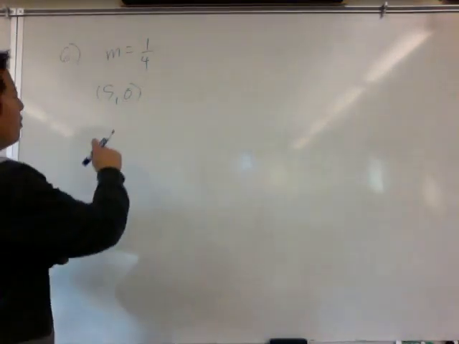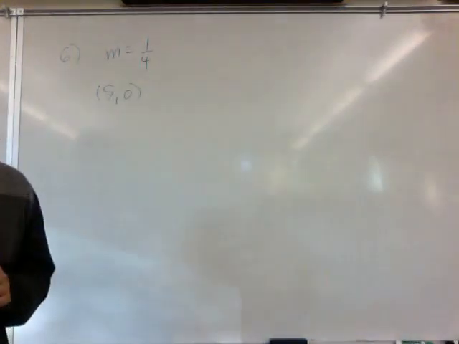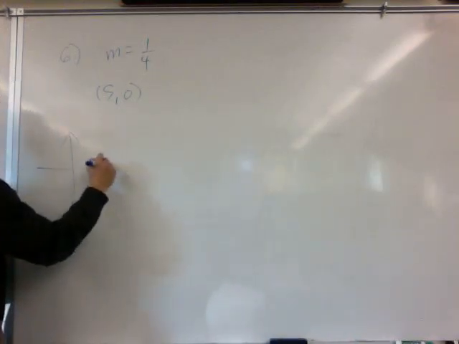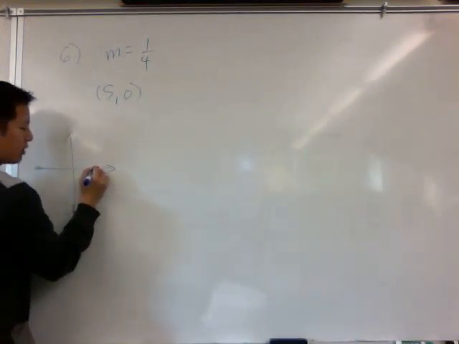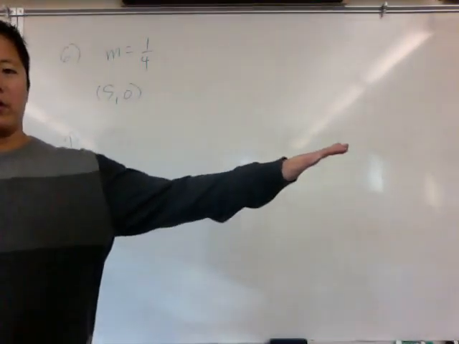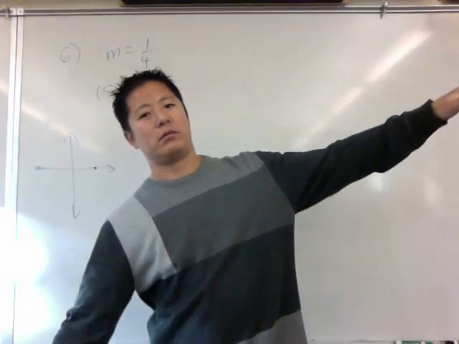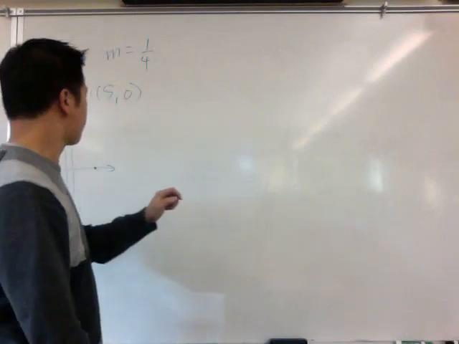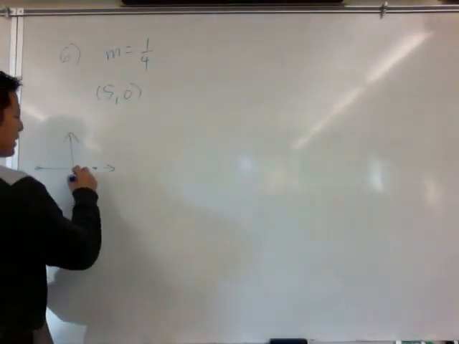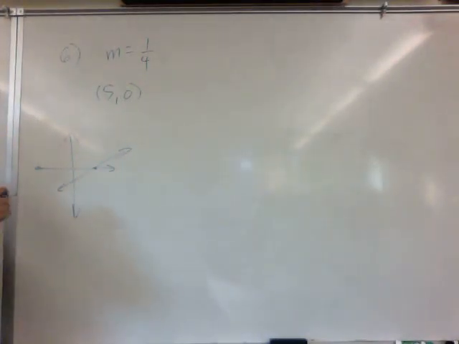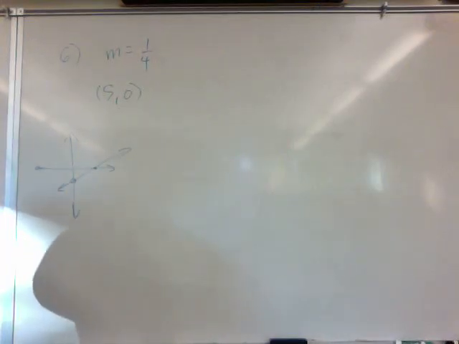And so, if we know at least one point and we know the slope, we can do one of two things. We could graph it. We know our x-intercept is going to be there, and a slope of 1/4. This is 1. It's going to be positive, right? So it'll be around here. But the tricky part is, it's going to be harder to calculate what the actual y-intercept is because it's going to be a fraction.